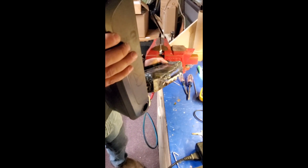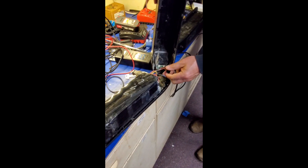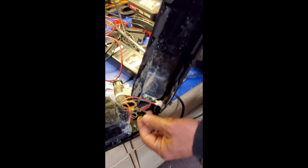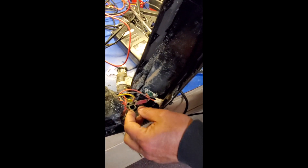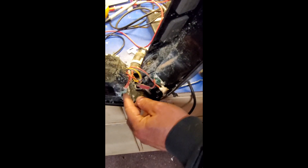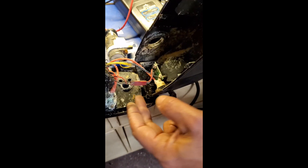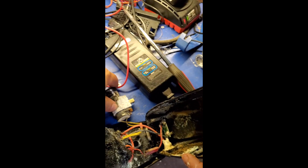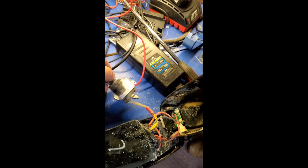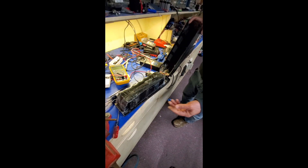This thing looks nasty. Looks like it's been on the bottom of the ocean. You can see all this corrosion and nastiness there — that in itself is a bad sign. Here's a broken wire going to the fuse, also a bad sign. I might have just broke that right now, or it might have always been broken. This obviously has water intrusion — water got into this battery, and probably that's what killed it.